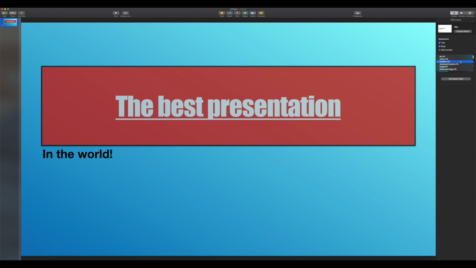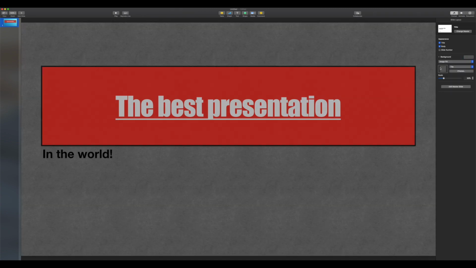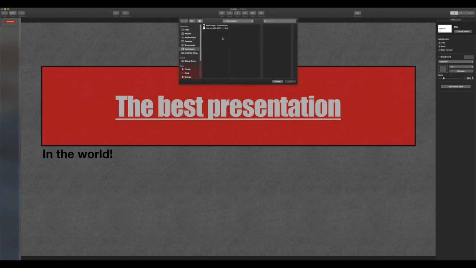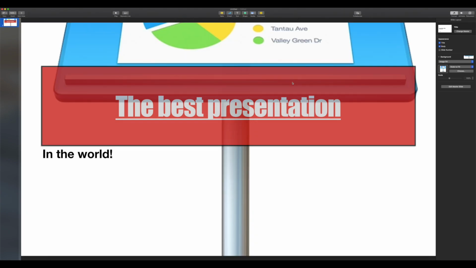We also have the option to add an image. So if you have an image that you would like to use as the background, you can go ahead and click on image fill, and then you would choose the image that you want to add as your background. So if I click choose, I'm going to select this Keynote logo here, go open, and then it is added. It has my background.